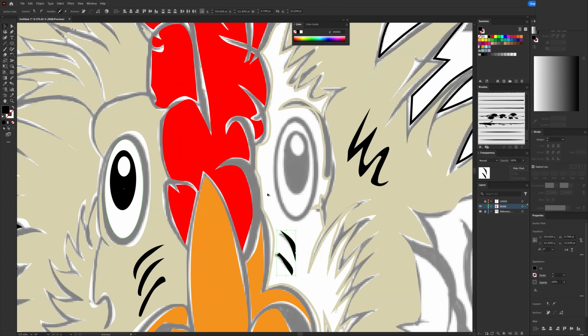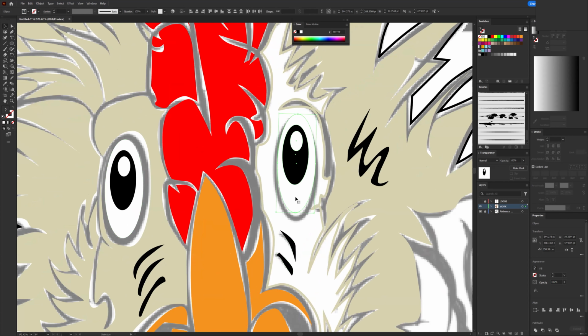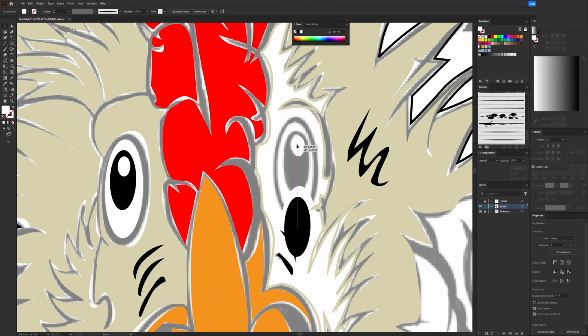I think I'm gonna recycle the eye here. What I did there is I hold my Shift key and I selected all of them, Alt or Option, you click and drag, you see the double arrows. And I'm just gonna place it right here. Or if you want, let's do one at a time so we can rotate it.